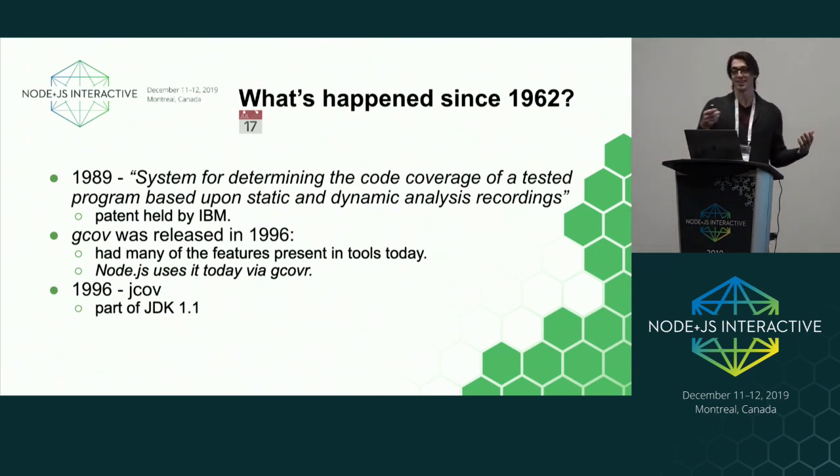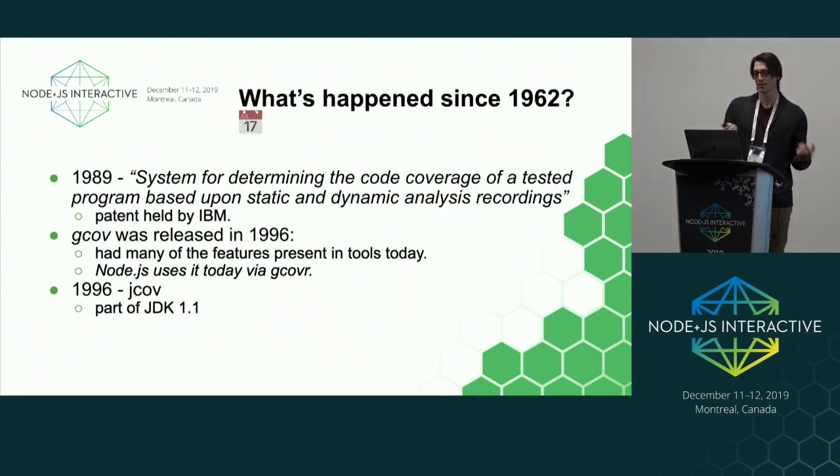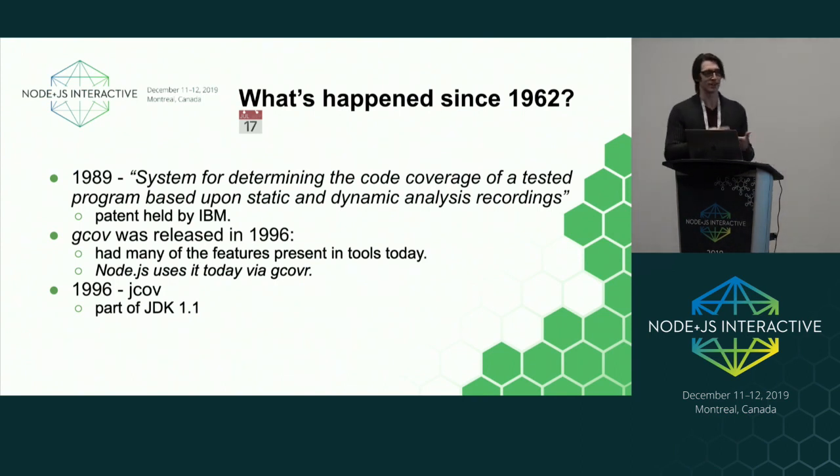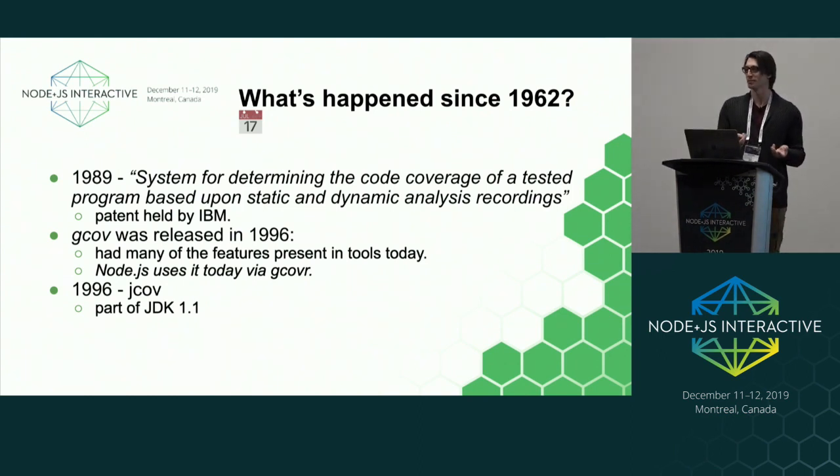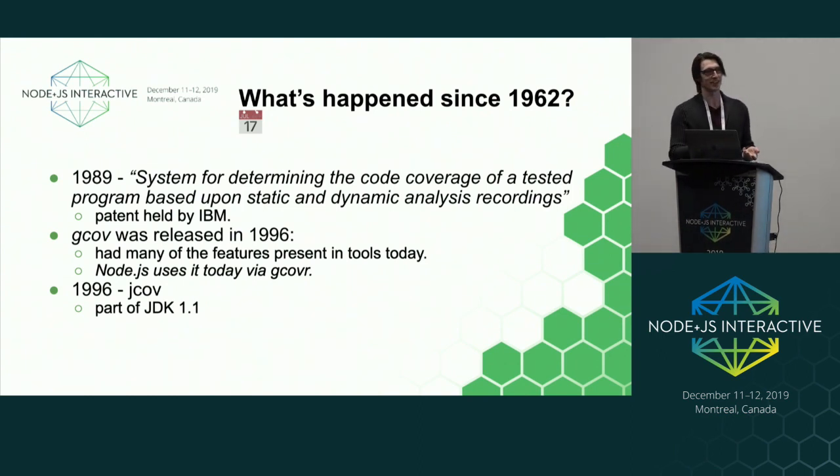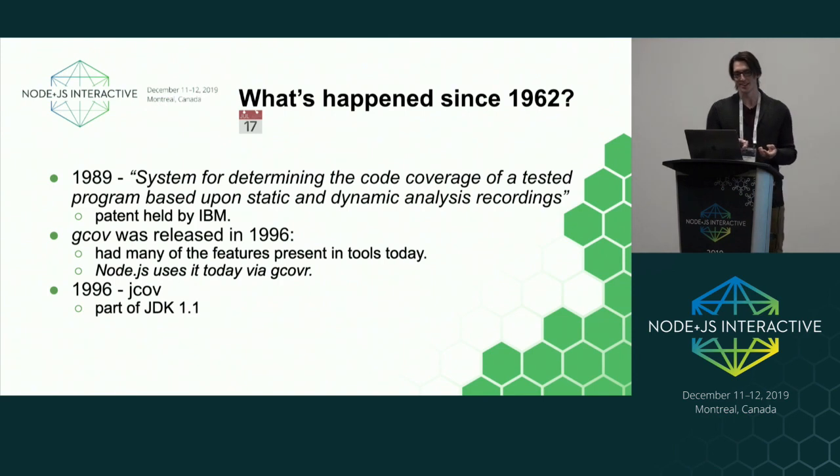Interestingly, then, by 1996, this tool gcov came out, which is part of the GCC C suite, and it allows you to collect coverage in your C code. And it has a lot of the features we're used to today. So it has branch coverage, line coverage. It gives you pretty reports out the other end. And luckily, they weren't sued by IBM, because I had no clue IBM held this patent, which luckily ran out in 2006. So the tools I've worked on, I don't think are infringing on this patent right now.